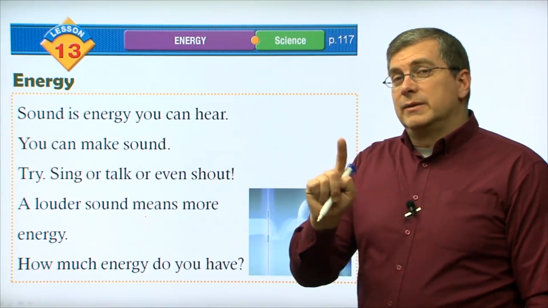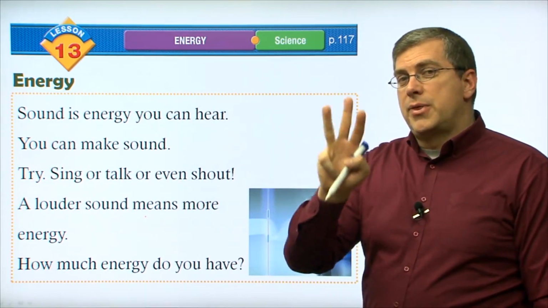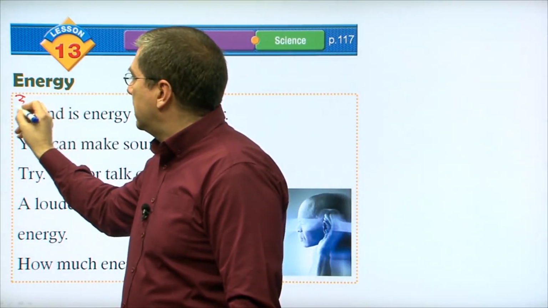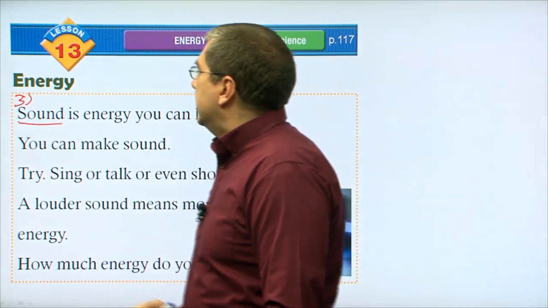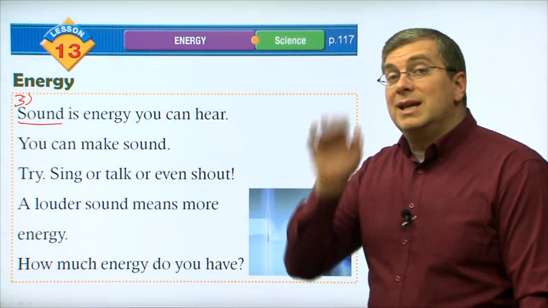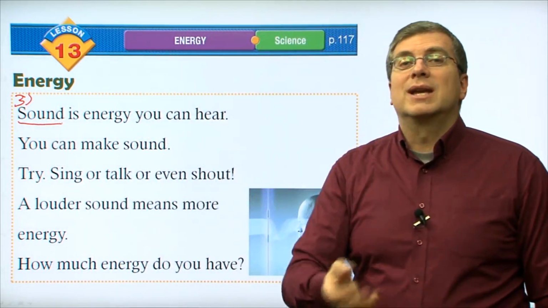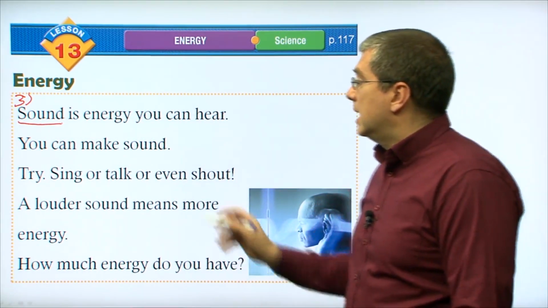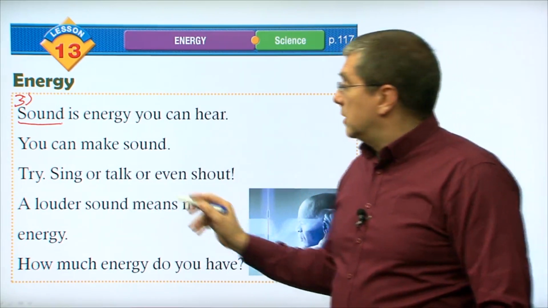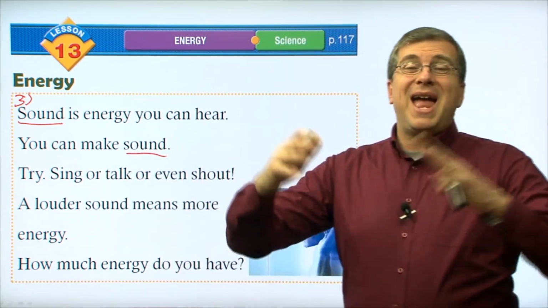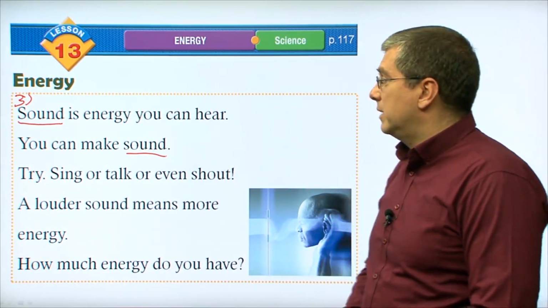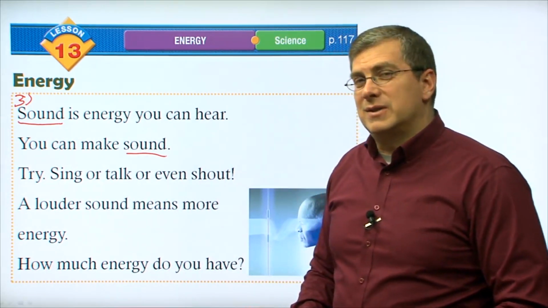We talked about heat. We talked about light. The third kind of energy, well, number 3 is sound. Sound is energy you can hear. Right now, you can hear my voice. I'm making energy with my voice, right? You can make sound too. And remember, there are many kinds of sounds, right? Right now I'm making sound with my voice, but you can make different sounds, right?